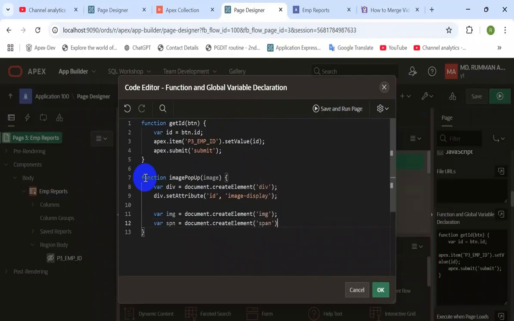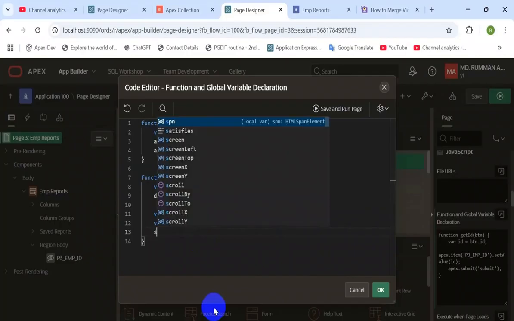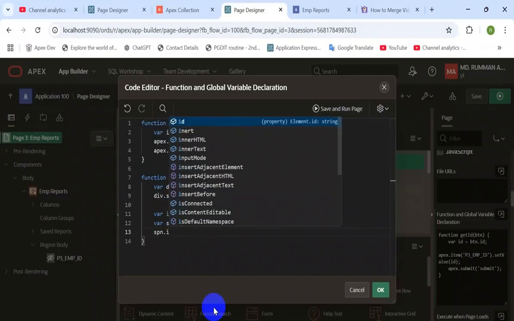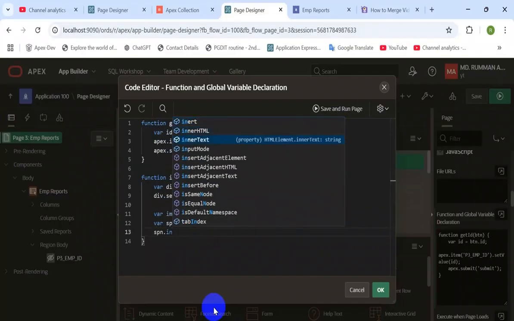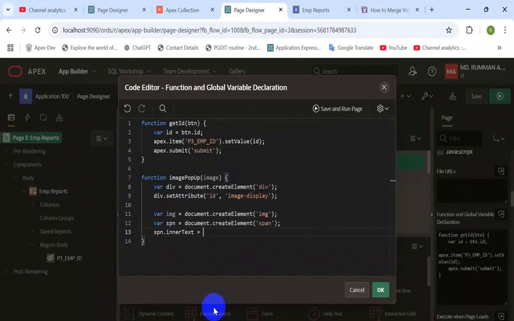Here I will add an action to close the image div which was previewed. I append a character in the span tag.